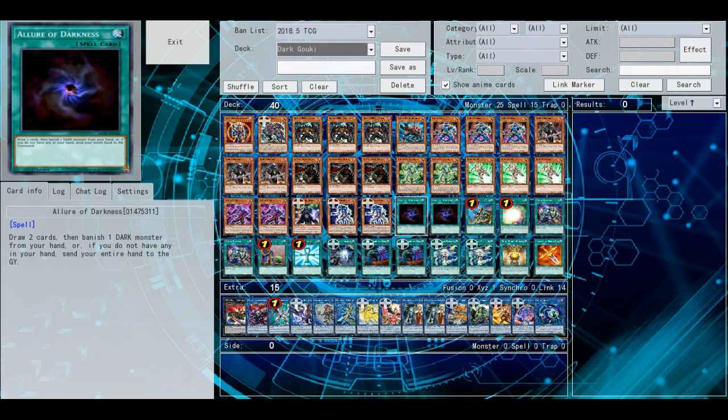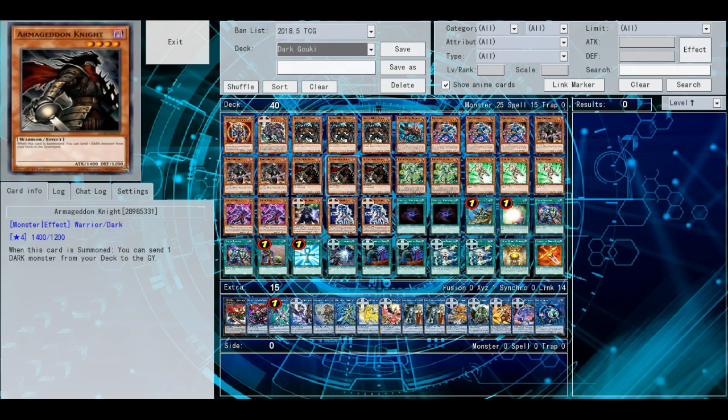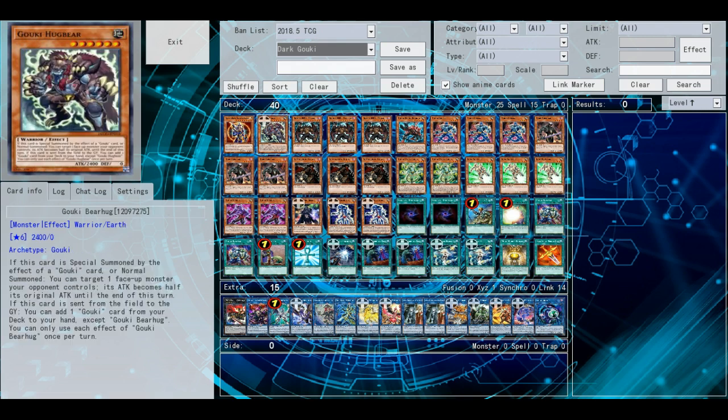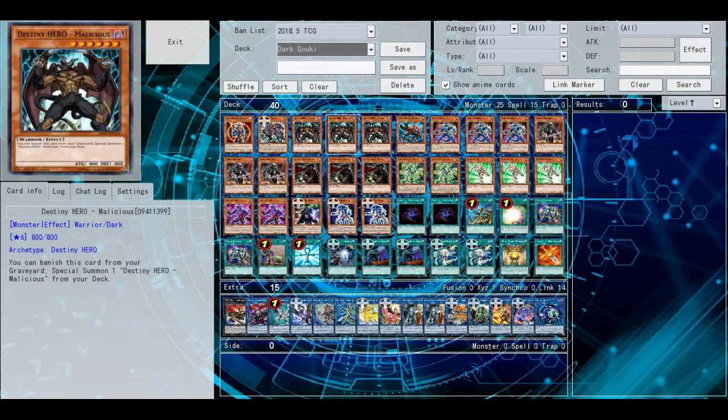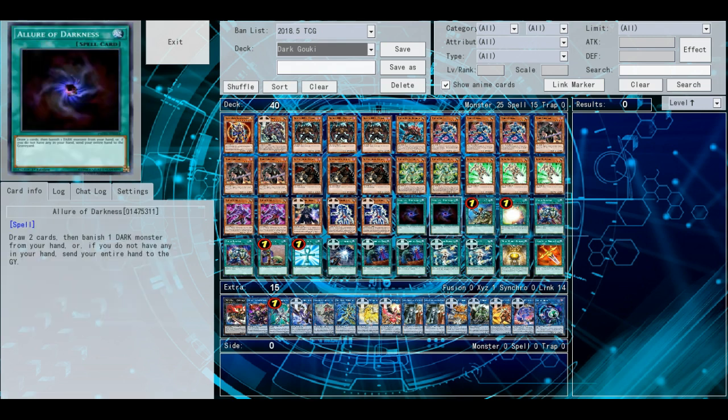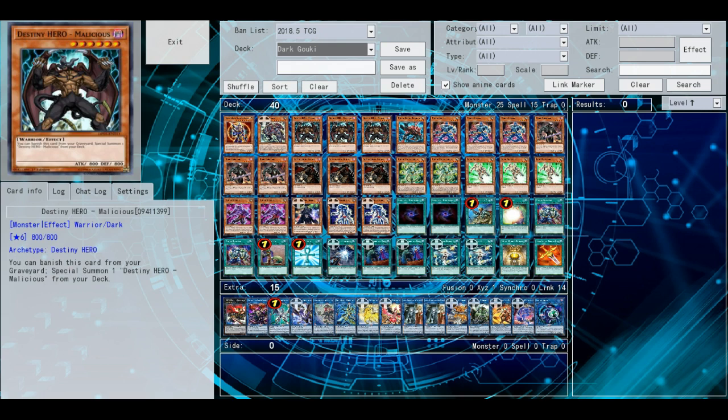And there's no other major changes to this build. I think it's just very explosive. But if you do open more than one Malicious, it can be very damaging. That's just my opinion. I don't like seeing more than one Malicious, and even sometimes I don't want to see Malicious at all. So I'd rather have all 3 in the deck to get rid of with, like, Summon Sorceress or Armageddon Knight. But you do have ways of getting it out of your hand, like Dark Grepher, and you can even use Allure of Darkness if you have no other way to get rid of it.